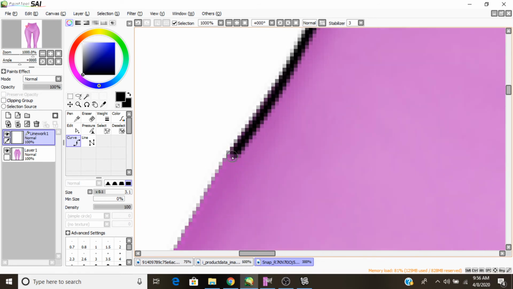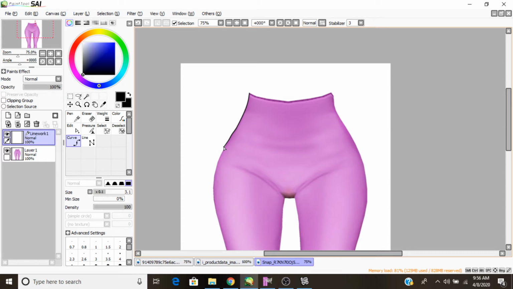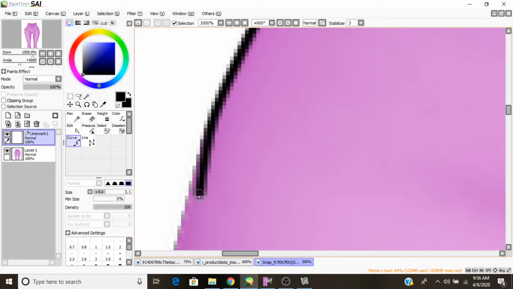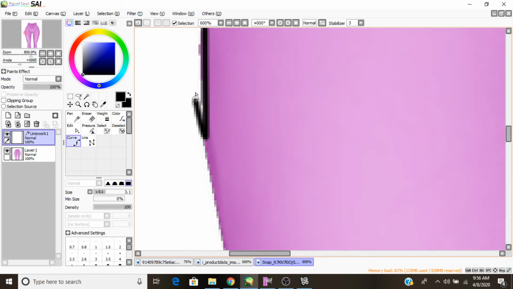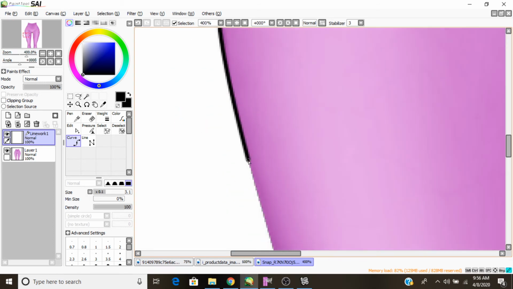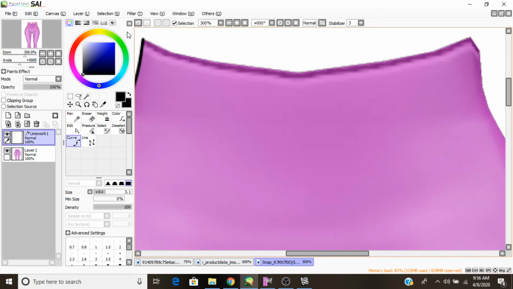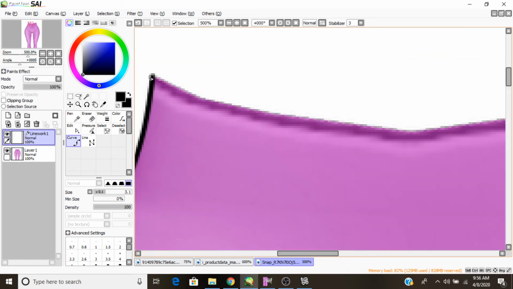The reason why I do this, I make outlines, is because it looks better if you outline your picture before making it into an icon, because then it brings out the shape more from afar. You don't have to, it's just something that I do every time I make an icon.